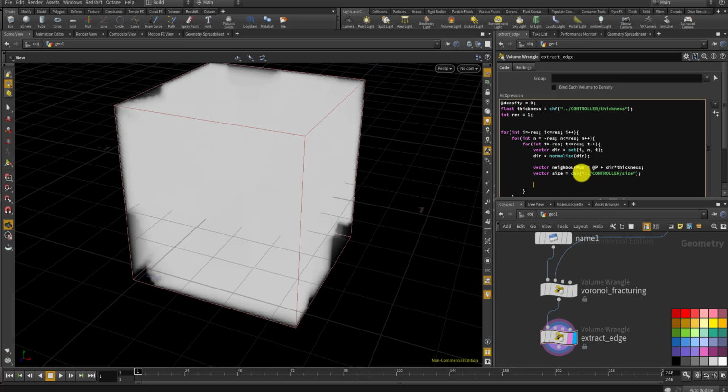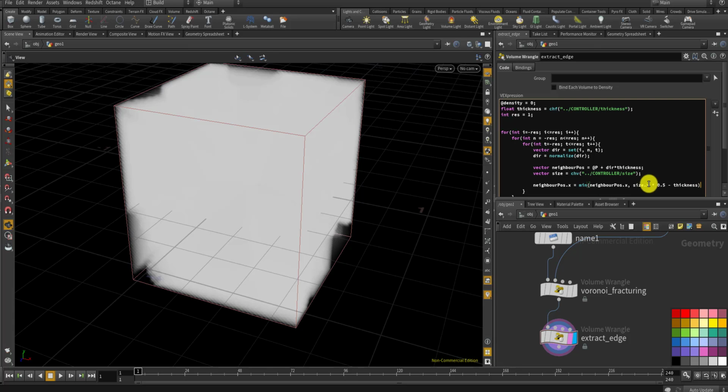Okay, and reduce the neighbor position, each x and y and z, to be, first of all, the neighbor pos x to be less than size x times 0.5 minus thickness.